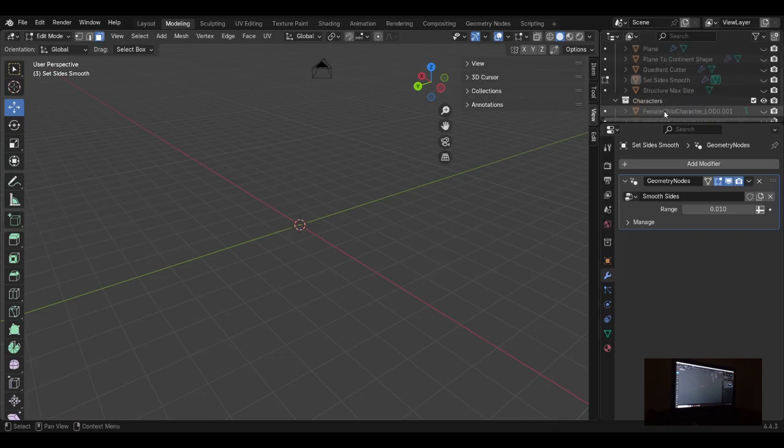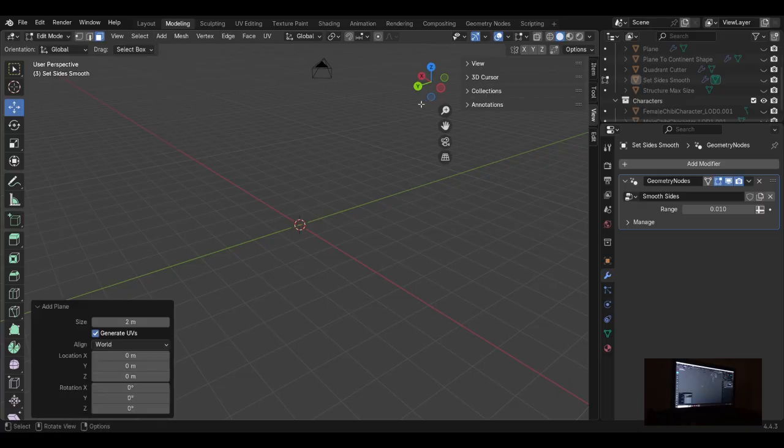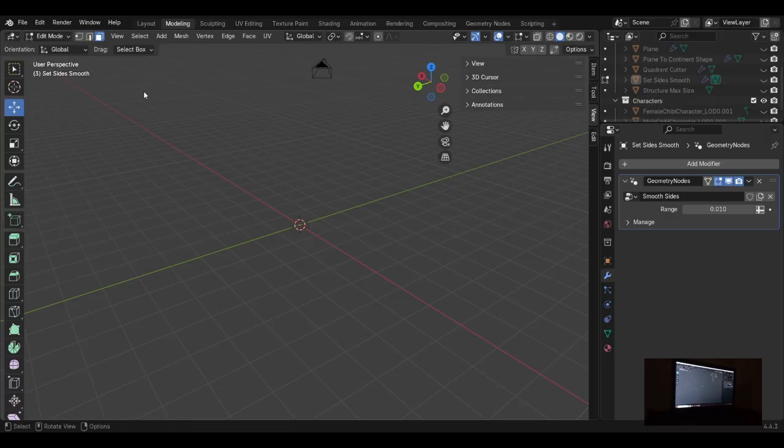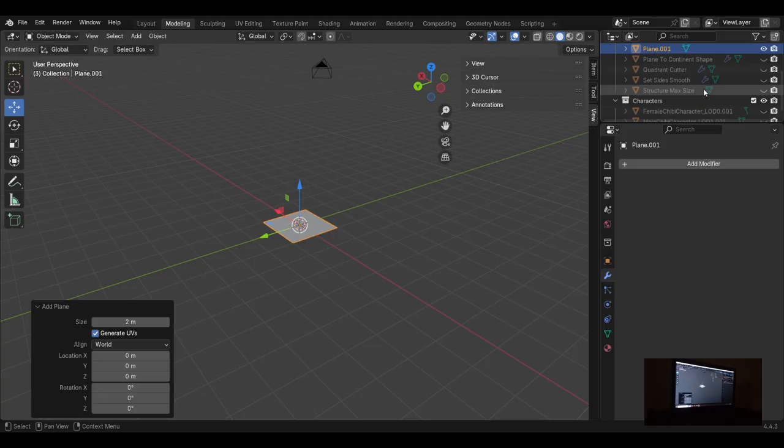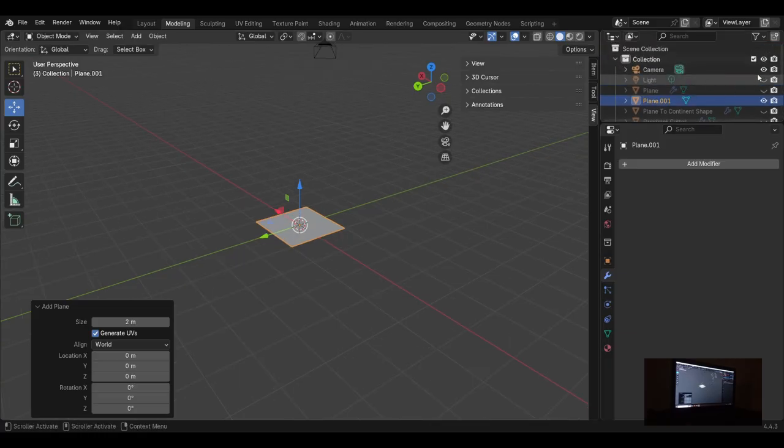And let's create a plane. Now this is going to be different. Oh, I need to go to object mode first. Plane. Let's see if that. I mean, it's fine. Let's see.